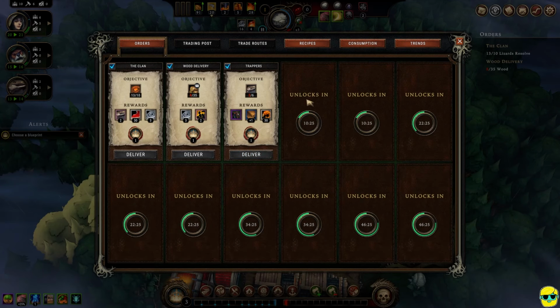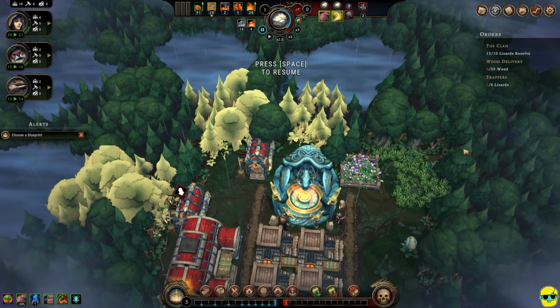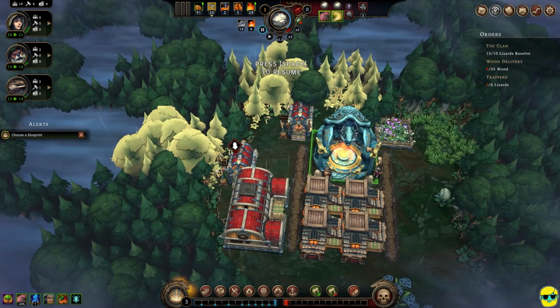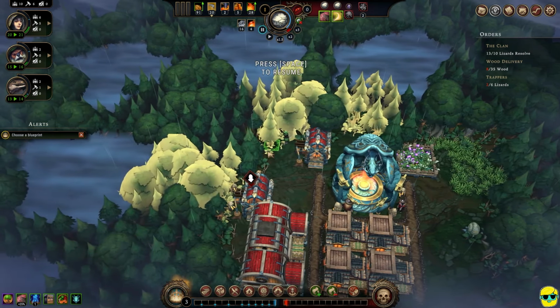And now we've selected all of our orders. You can toggle them on and off, I suppose, if you like, but we're going to keep it all on. That's great. And then now in the upper right, you can see these are our 3 different missions that we're doing. We already have the first one, but we need to wait 30 seconds to keep the resolve there. We have 8 out of the 35 wood delivered, and we need some more lizards. Okay, great. We're still not picking the blueprints until we see these glades uncovered.